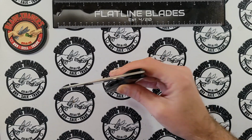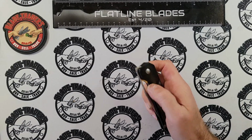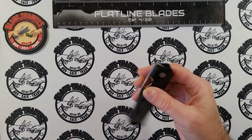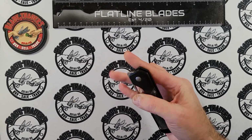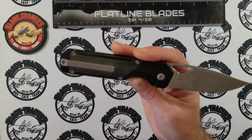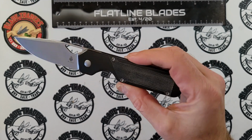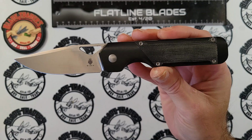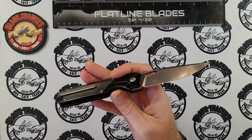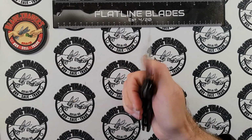You got this awesome kind of a triangular shape for a thumb hole, but it works for either one, and it is really spectacular for reverse flick. I find it and do it effortlessly without even really having to think about it or try. This one has micarta inlays, S35VN steel. Lockup is there. Action is there.